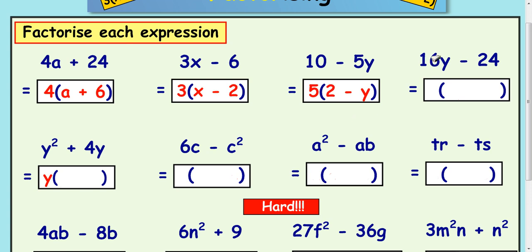Highest common factor of 16 and 24, this is a tricky one. You could get the wrong one really easily. You could have picked 2 or 4, but in fact it's 8. If you picked 4 or 2, you wouldn't get full marks. You could still factorise it, but not properly, not fully factorising it. 8 times what makes 16y? Well, I need a 2 to make the 16 and a y. I have a takeaway, and 8 times 3 is 24.